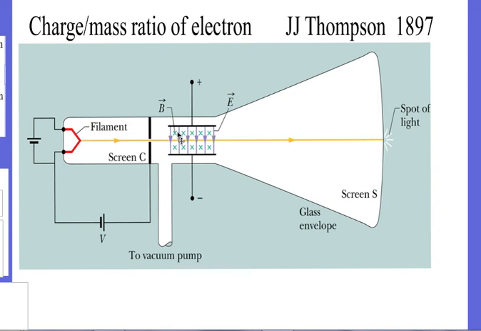We then turn on the electric field, and that causes this beam to move either up or down. One of those directions you gave. And then we turn on the magnetic field and we increase its strength until we get this beam back where it was before it was deflected by the electric field. And then we do these calculations.